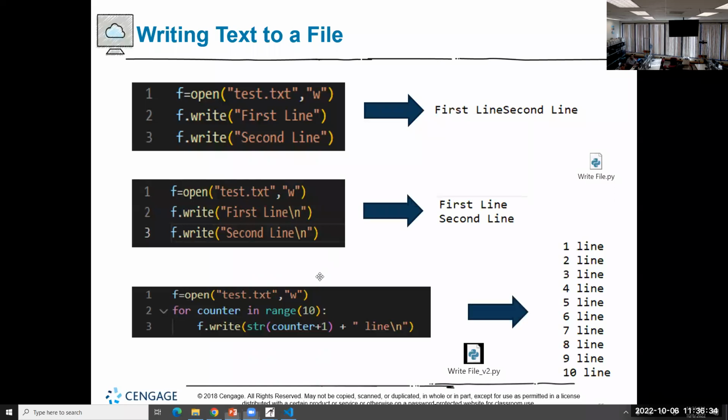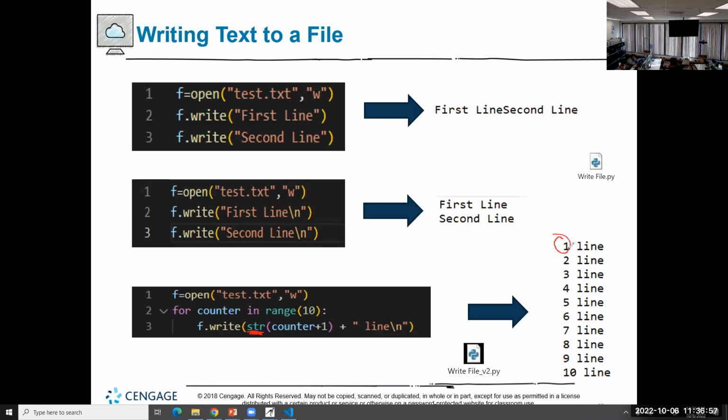See, for this one here, I want to write number 1 on a line, then number 2. Number 1 by default is in number format. And remember that if you want to write into a file, you have to convert it into string format. That's why I have to use the str method here, the built-in method in Python to convert it.